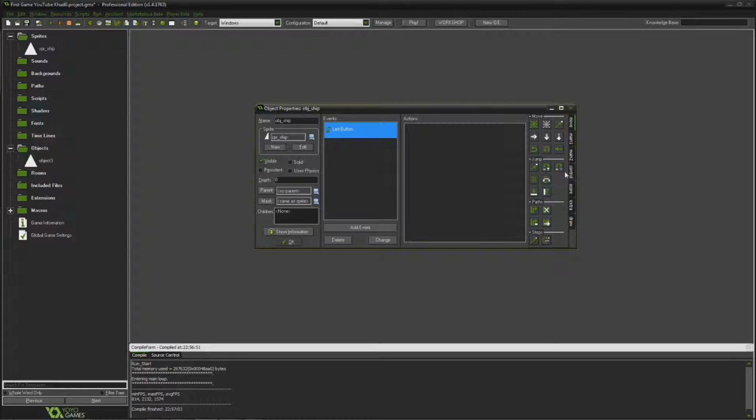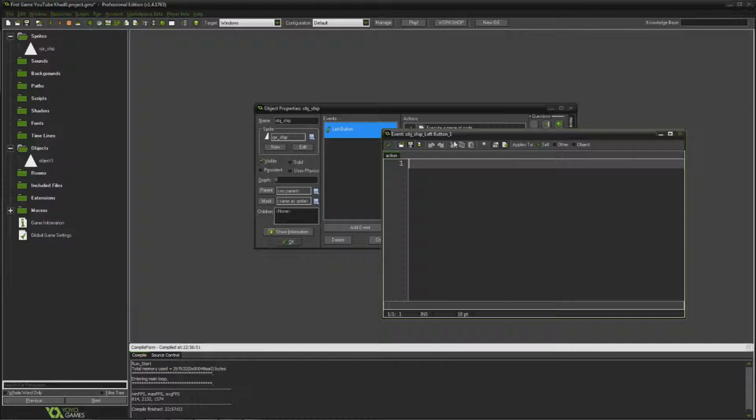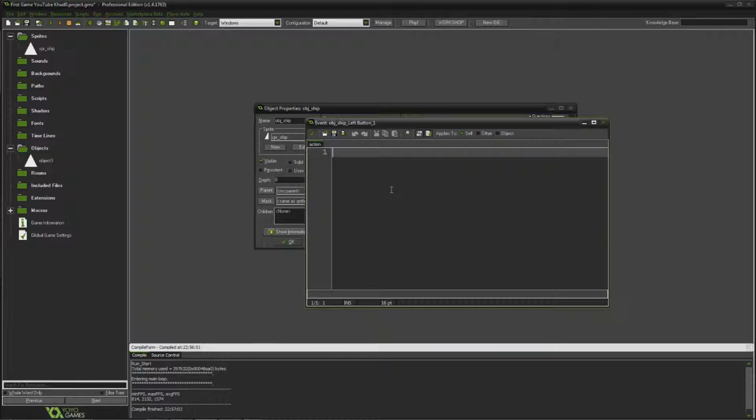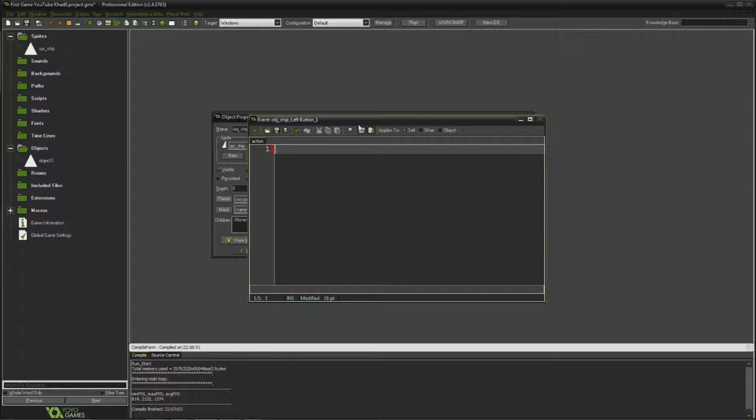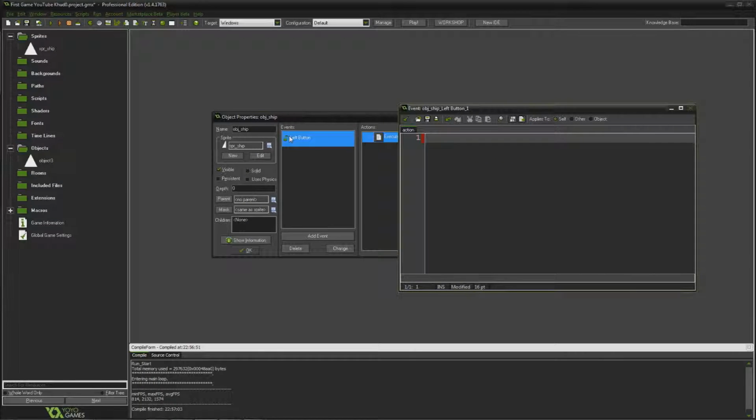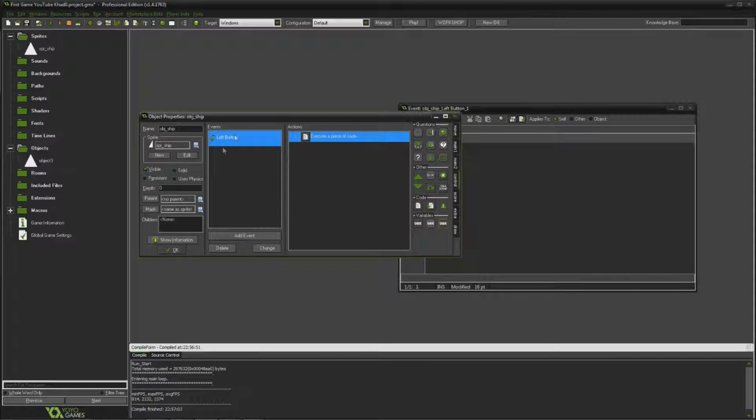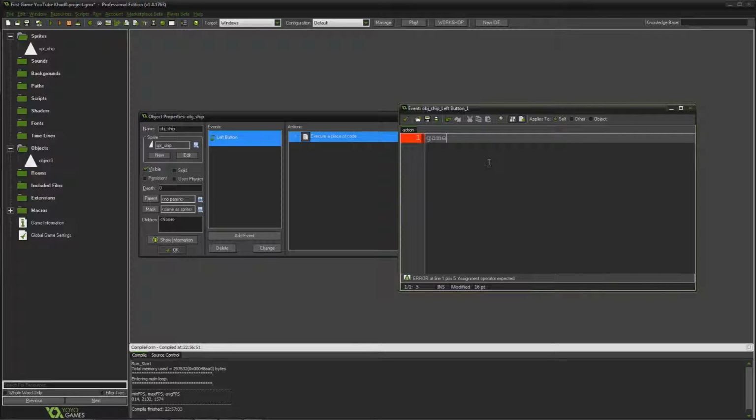So we go to control and drag inside this small execute code square. That is our place for making the most awesome thing about GameMaker, the coding. So what do we have at the moment? We have this event which basically is a circumstance. When we press the left button on our object, on our ship, this action will happen, this piece of code that we dragged inside of the actions tab. Now you don't need to follow me, but I will write game end and add the brackets.